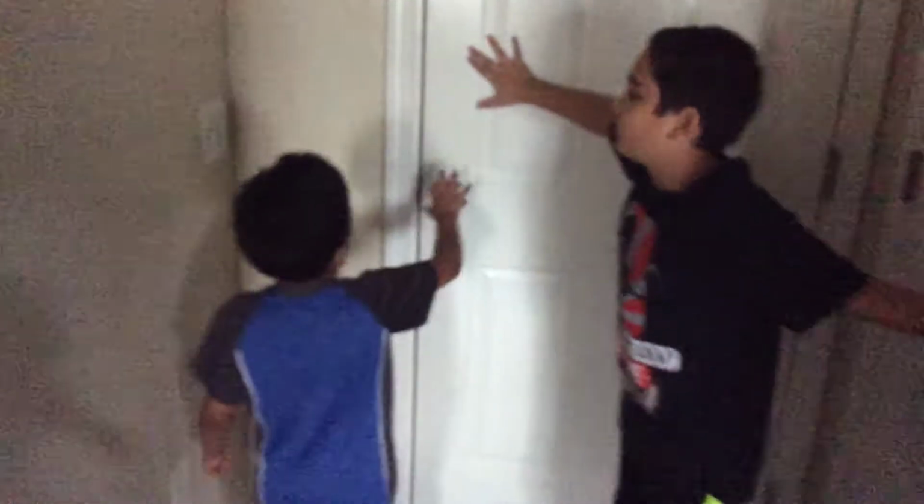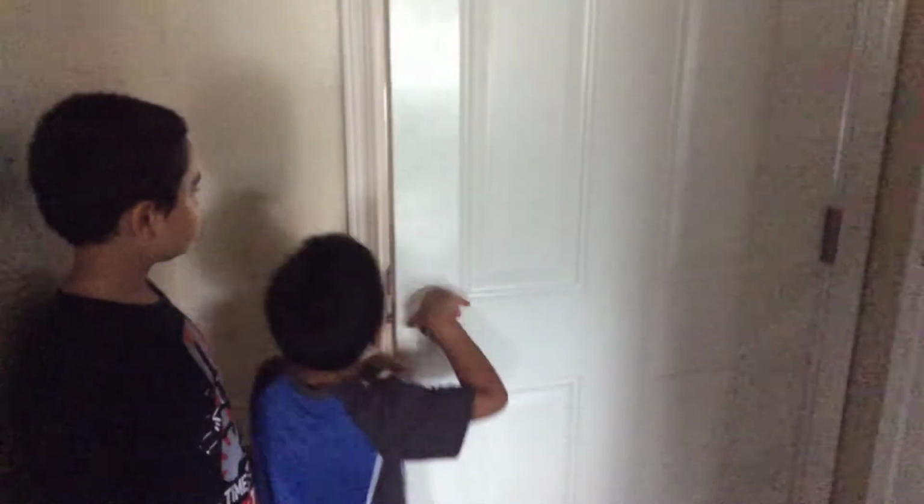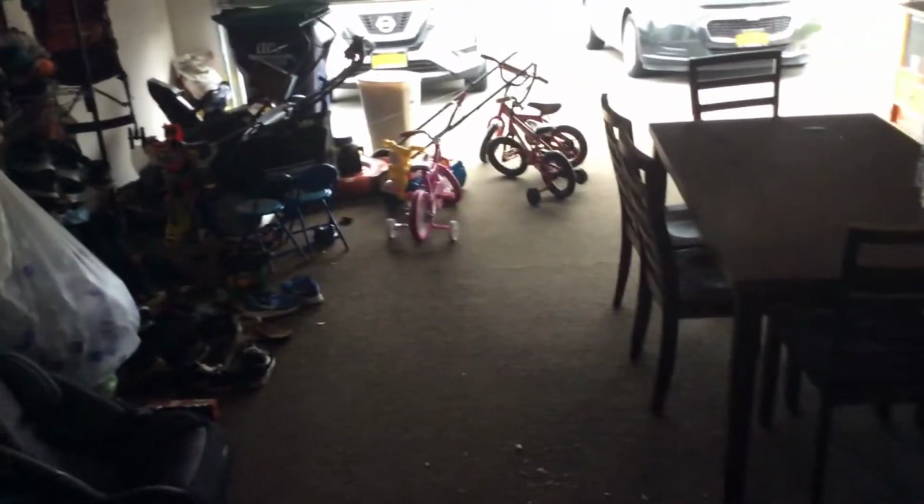Now show them these two magical rooms. I mean, they're not rooms. The first one is the garage. It has a lot of stuff with empty bottles and this huge thing. I like to go on that, and if you want to get down, you can jump from here or you can just do that.